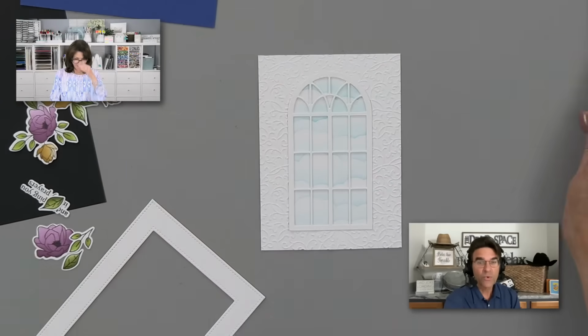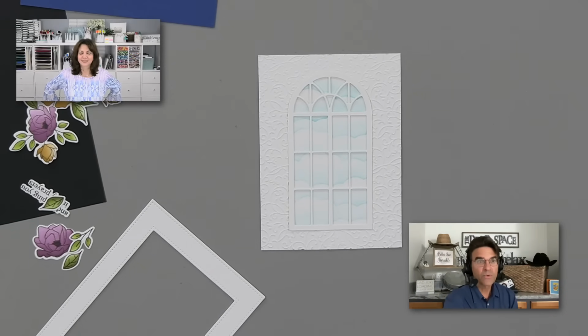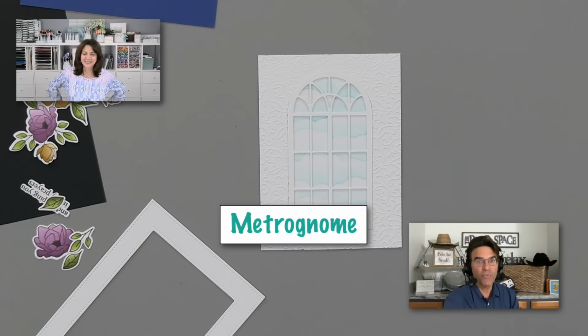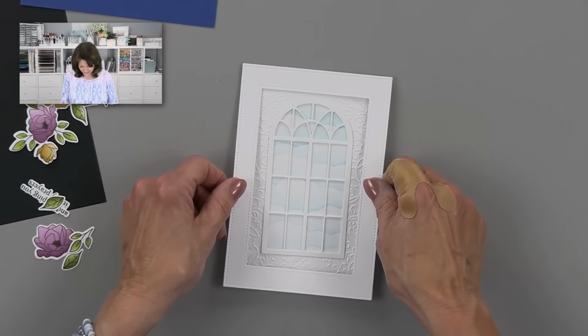With an impeccable sense of timing, and he lives in the city? We don't know. A metronome. Metronome. Wow. There's a lot of action going on in that word right there, right? Metro for city, gnome for a small impish fellow, and has good timing. A metronome. Impeccable timing. Back to the dead space. Oh my goodness.